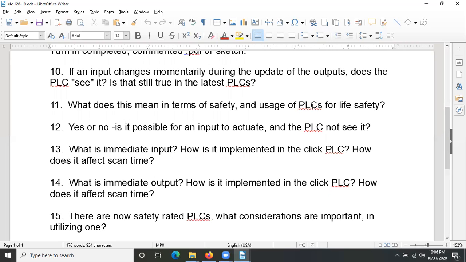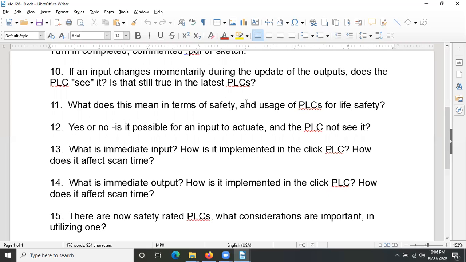So I'm old school, and I believe that your life safety needs to be hardwired. You need to have relays, and if you want something to stop when somebody hits an e-stop, you don't want the PLC logic to have to be a part of that. Okay? So I am on the side of, in terms of safety, if you're doing e-stops, they need to be hardwired and not PLC controlled.